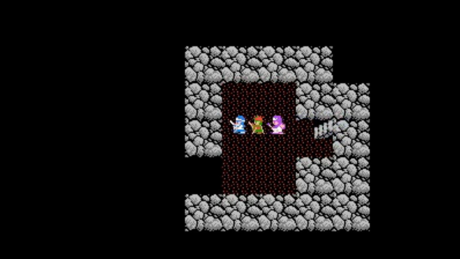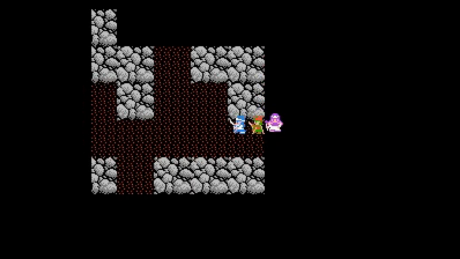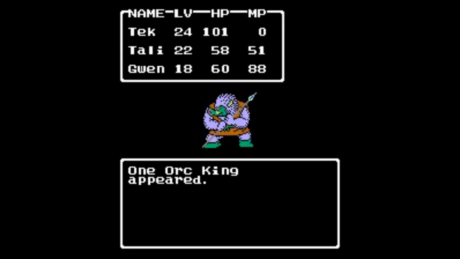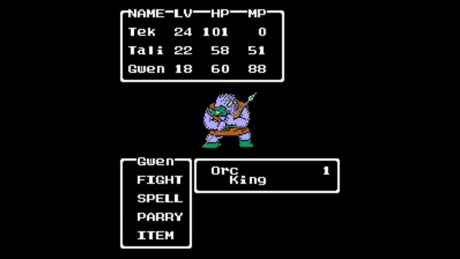So we're just going to keep working our way back here. The way we came, we're going to bypass the stairs that go down, that we came up, and we'll go north, and then east.